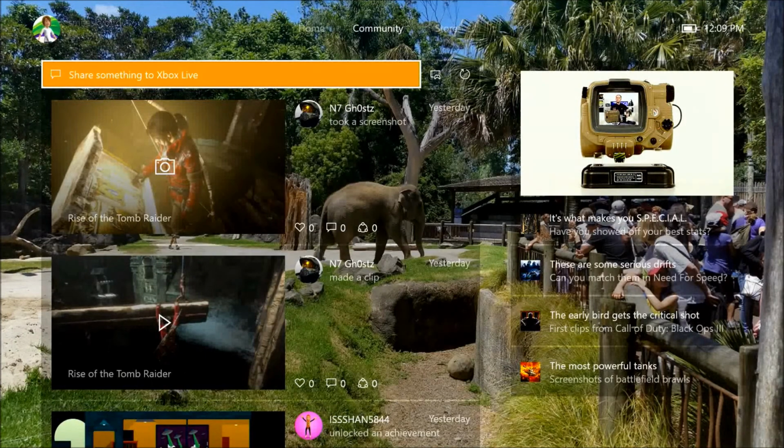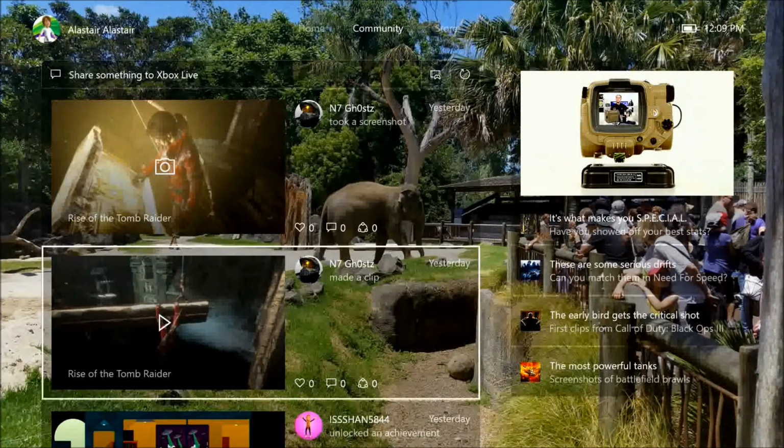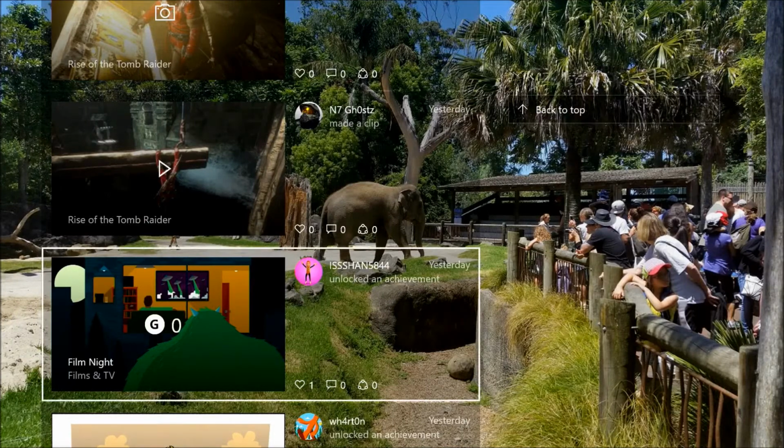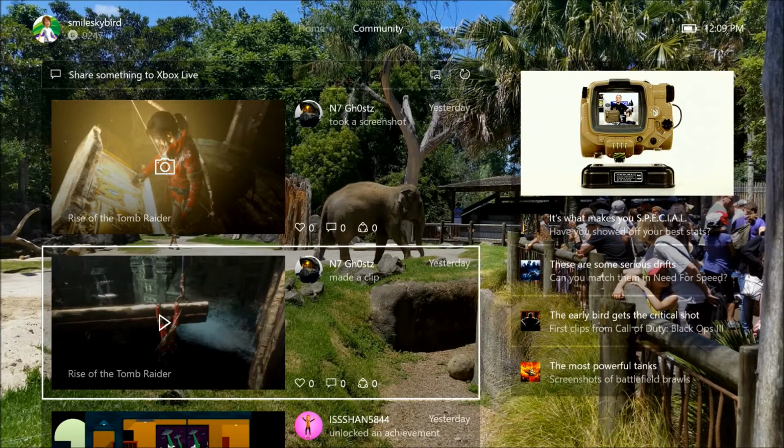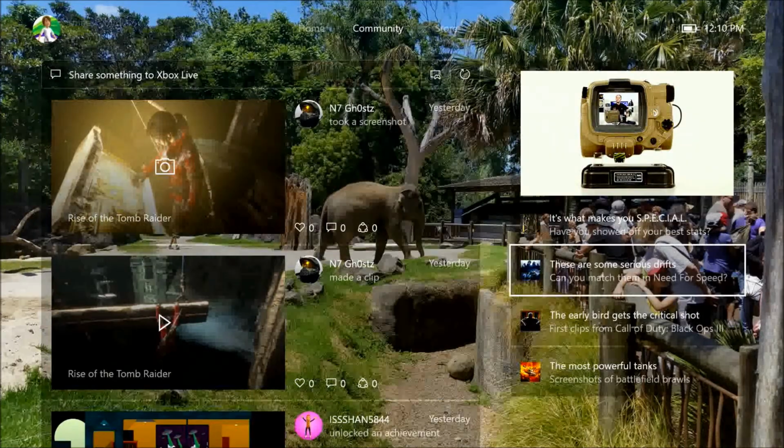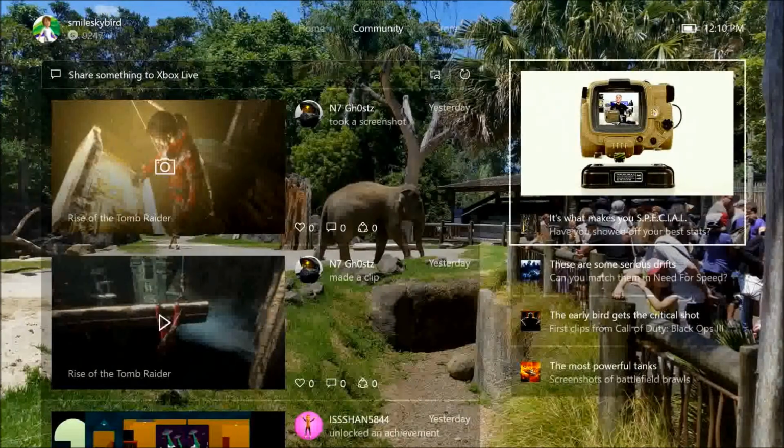I'll just show you briefly what the Xbox 360's current UI looks like. I would also like to add that you can actually see more of the dashboard background now with this new UI, which is really good. I use my own pictures. I took a photo with my camera, which is my phone, the Samsung Galaxy S5, when I was at Auckland Zoo over New Year's, and I took this photo in 4K definition, and I've decided to put it on my background because it looks really cool.